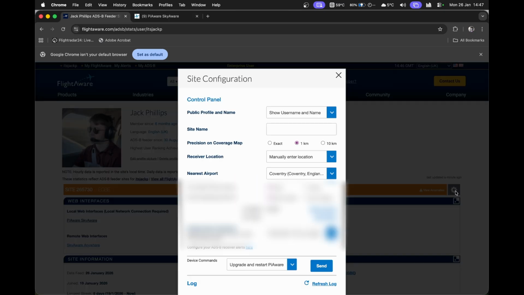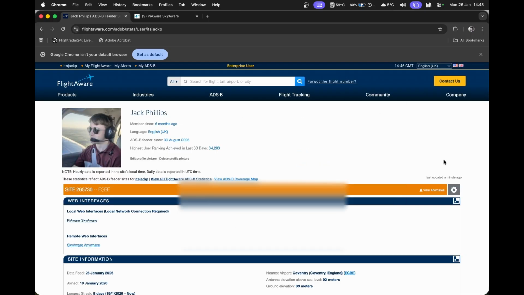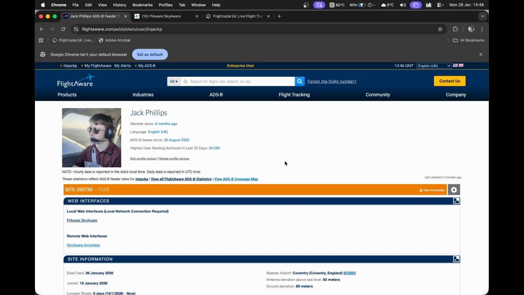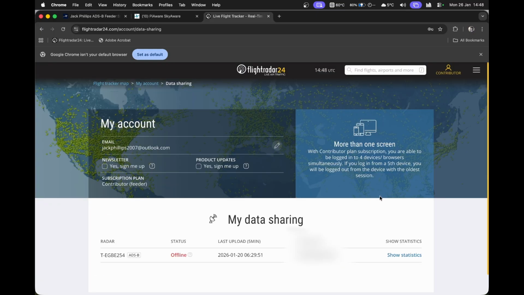Now, a key thing you need to do if you want MLAT to work is go into the settings here on your page and enter the receiver location. So you can go onto any website that gives you your exact coordinates and you can just enter them into this here. You should also get some emails around this time saying thank you for claiming your feeder, etc. And eventually you should become an enterprise user where you get all the benefits of being a FlightAware enterprise user. But the main reason why we're doing this is so that we get that FlightRadar24 contributor account, which is worth £400 a year, and you'll be getting it for free.